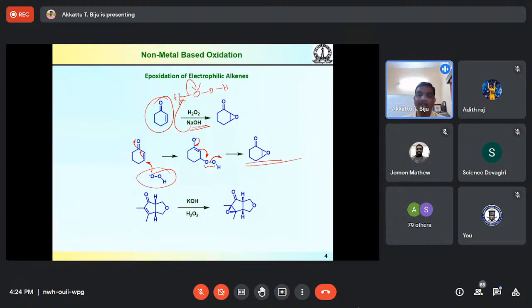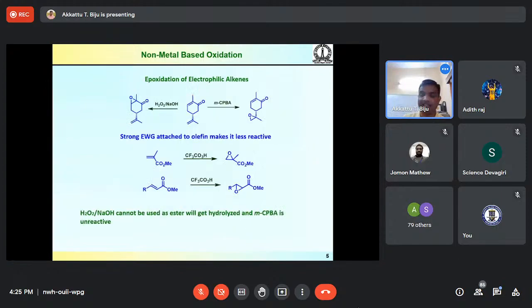So this methodology is useful only if the carbon-carbon double bond is electron deficient, because if the carbon-carbon double bond is electron rich, we cannot use this strategy because it is not electrophilic enough. So we use the peracid as the electrophilic source and the carbon-carbon double bond as the electron rich substrate. So this is also the epoxidation reaction.